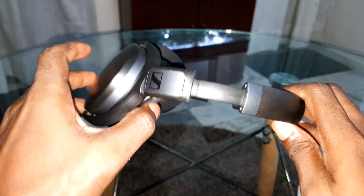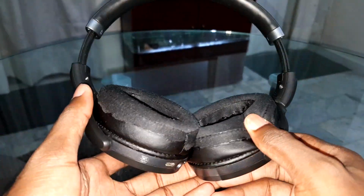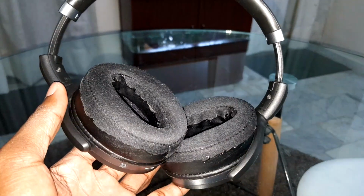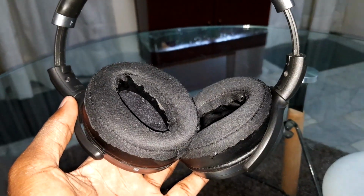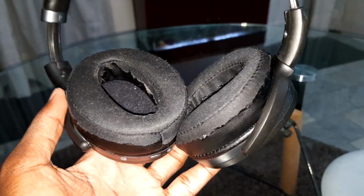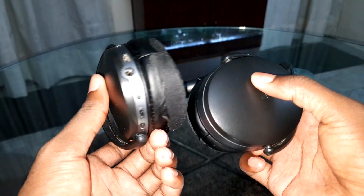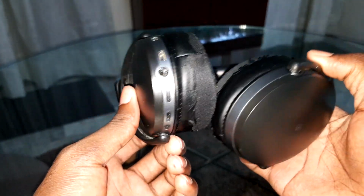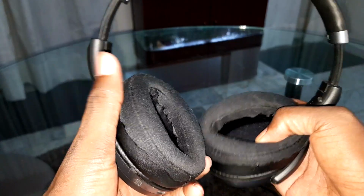And many months later, as you can see, my beautiful headpad is not good. I want to change this, bro. This is bad. It's not beautiful, bro. Look at that. As you can see, this headphone is working well. No problem with this, but the problem is my headpad. You need absolutely to replace this.